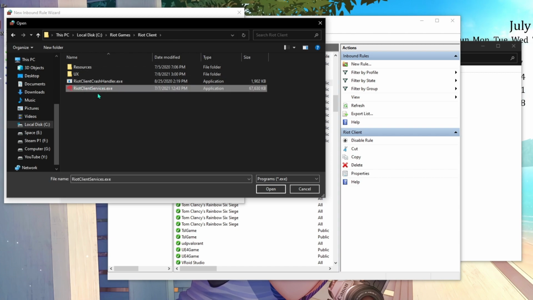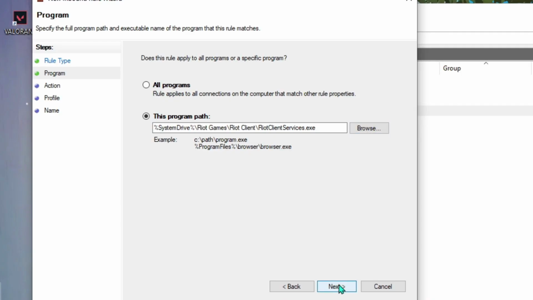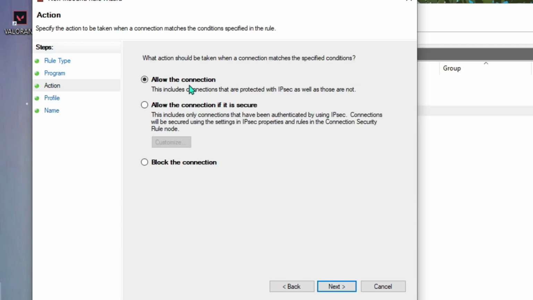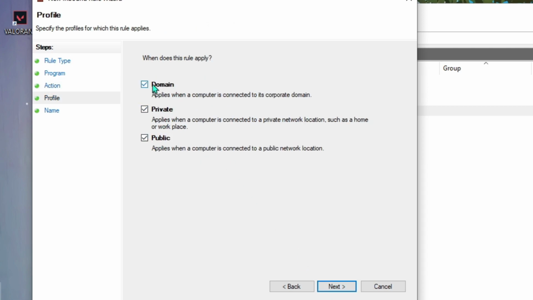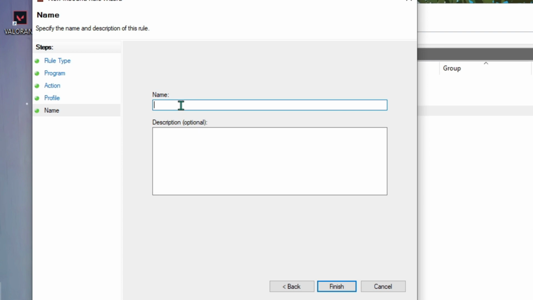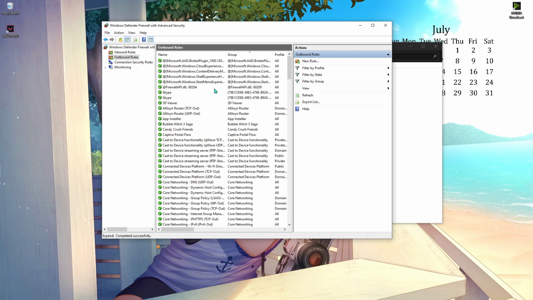Over here you'll find RiotClientServices.exe. Hit open, hit next, hit allow the connection, hit next. Make sure you tick all of these, hit next, and then for the name, type in Riot Client, hit finish. You have to do the same thing in the outbound rules as well.